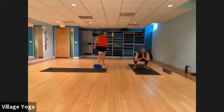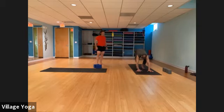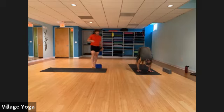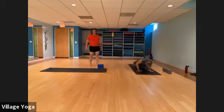All right, if you want to give that another shot, maybe you take the foot a little high, the tush a little higher. Maybe you wrap the elbows in a little easier. Maybe you straighten the arms just a touch. Choice is yours. Find it. When you're ready, make your way back to a vinyasa to down dog.